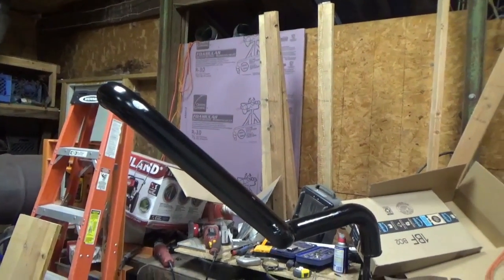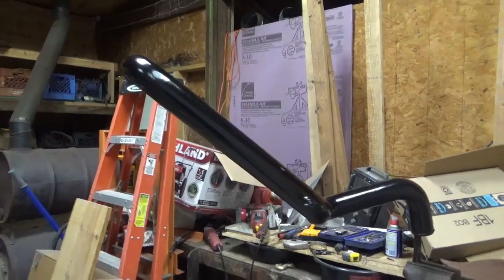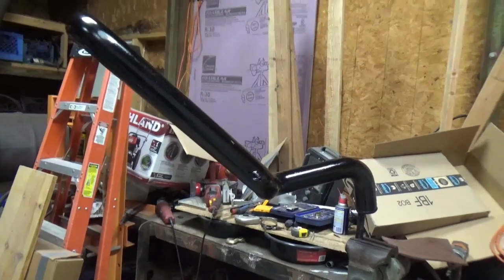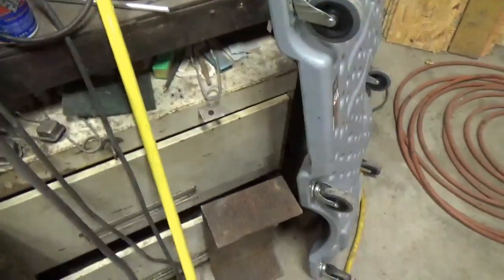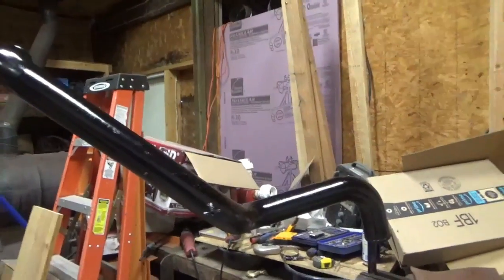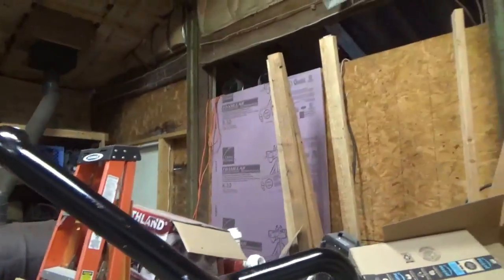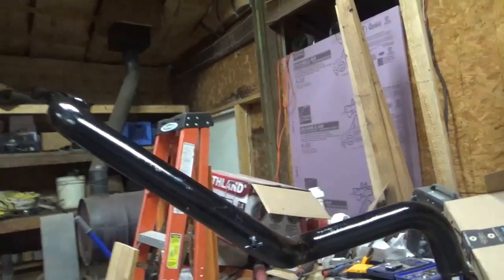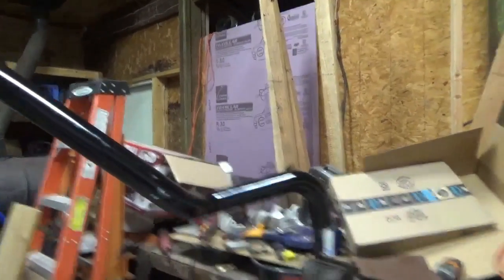Got this pipe painted, the first coat, about maybe less than an hour ago. I'm going to put another coat on it. Put that on there. I already covered that. Let it sit for a day. And then I took the Scotch-Brite pad here and cleaned it up a little bit. Wiped off whatever few little bumps got on there from dust or whatever. And then put a coat of black spray paint enamel.